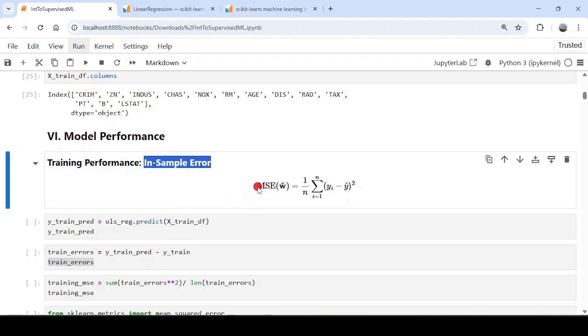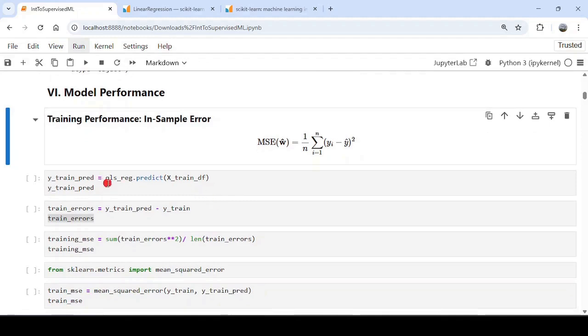Specifically, let's consider the mean square error. This mean square error is nothing but the sum square of error divided by the number of observations. When we consider the training dataset, n is the number of observations of the train dataset. When you consider the test dataset, n is the number of observations in the test dataset.